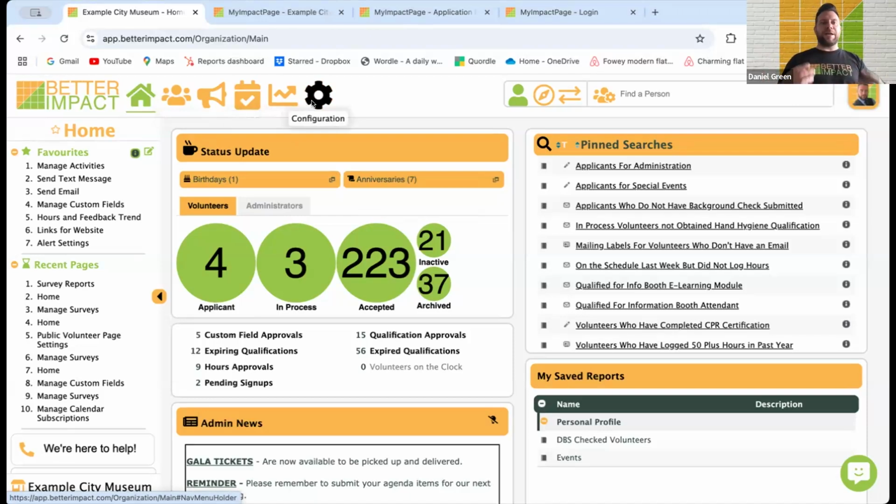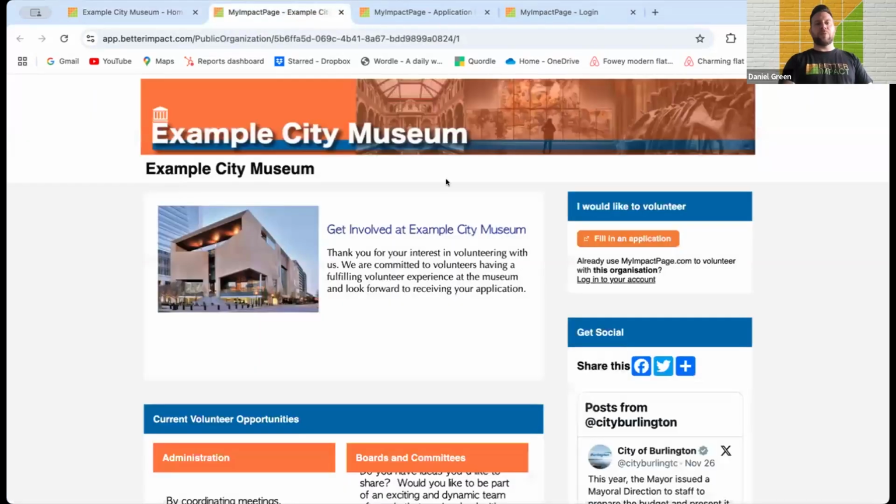general interests, your activities. So something we can create is called a public page, which could look something like this. So when you want to create a news feed, you'll be able to do so. This is all branded by your organization. So I'm just using my example City Museum. This is what we call a banner. So all this will be branded to your organization's logo.